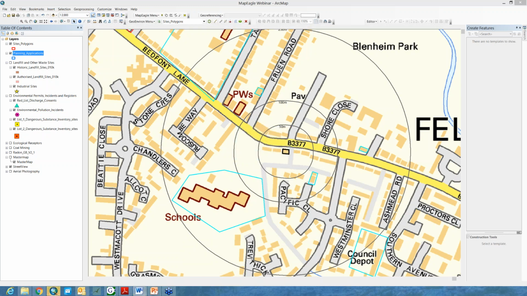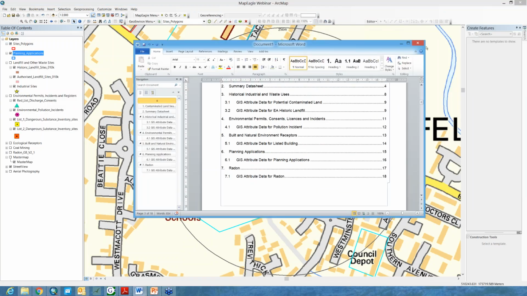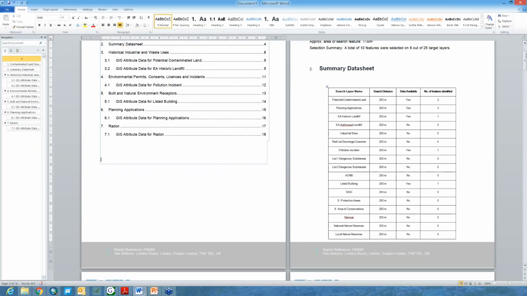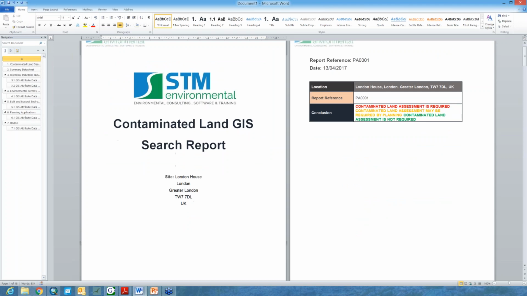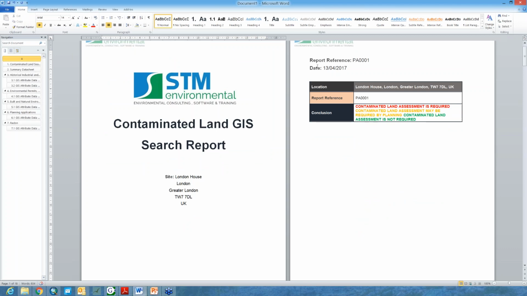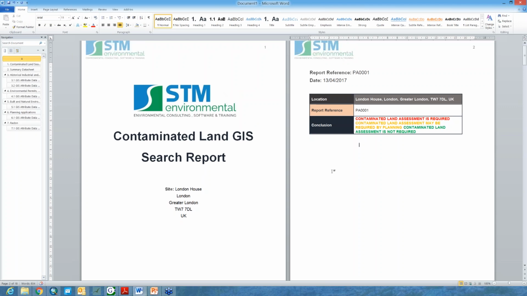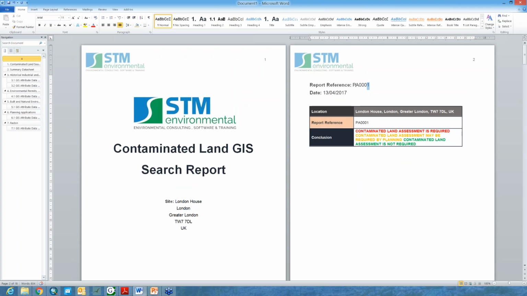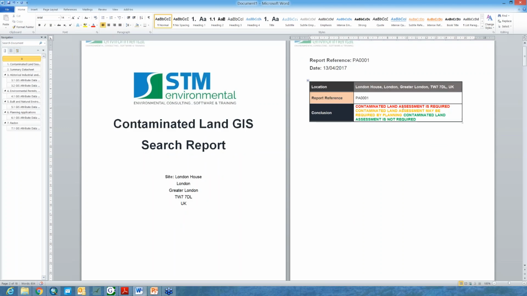I'm going to hit OK and pull this document back over. You can see within the Word document we've got a very basic template here. You can see this address is dropped in here. You can add more information. If you're doing this for environmental searches, you could put client information in. You could have an introductory letter. You can add text. But in this case, we said we were going to focus on the screening of planning applications, so this is all that's required today. Got the report reference, which has come up here. We've got a date. And this conclusion bit, I'll come back to that at the end.